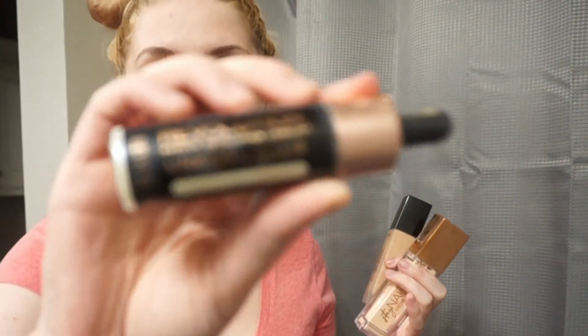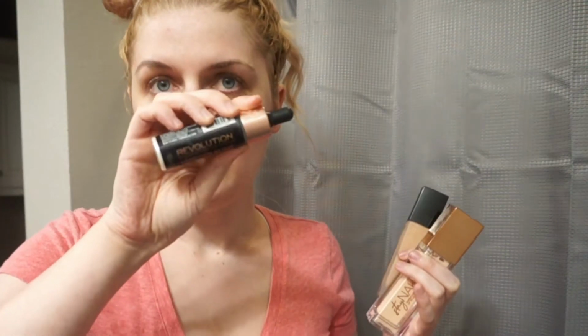And then I've been mixing in just a drop of this Makeup Revolution Unicorn Elixir. I got this on sale at Ulta and it's very glittery. It has blue and pink and purple sparkles in it. If you don't like your face to look sparkly, it's not for you, but I love a good amount of glitter. And especially now during summertime, when the sun hits your face, it just shines.